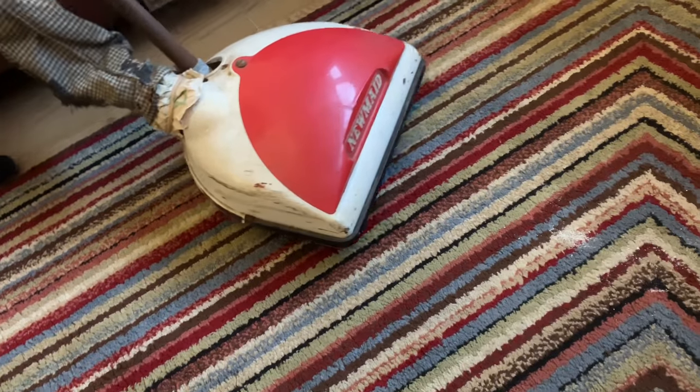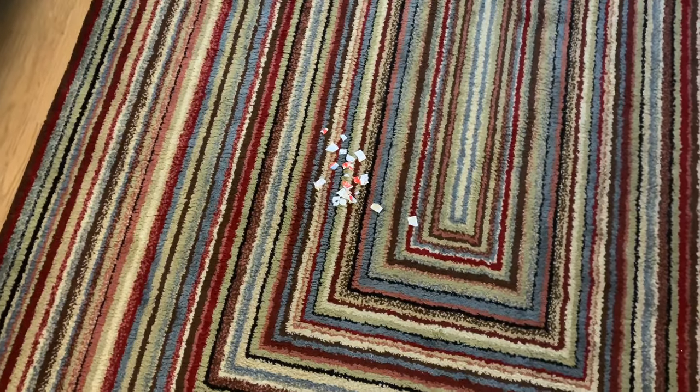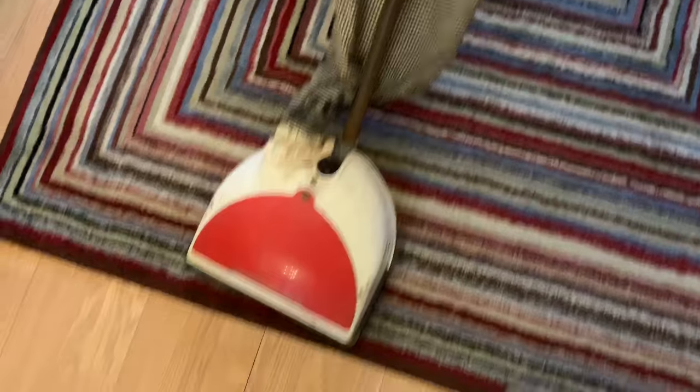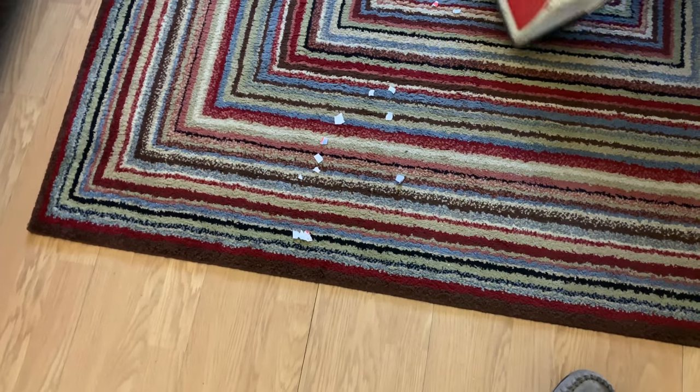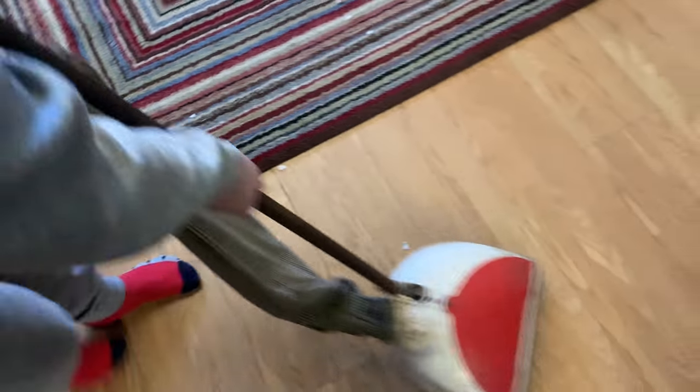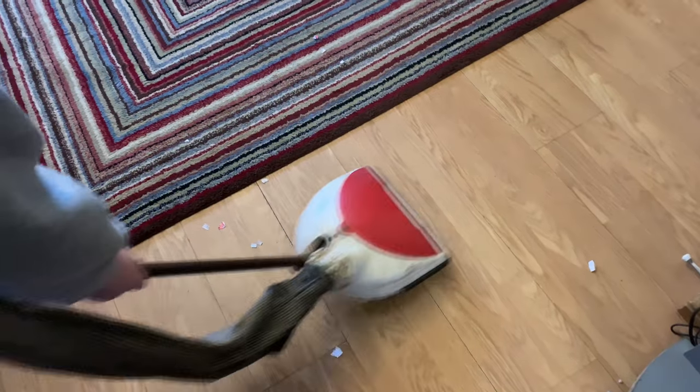I'll pick this up. So what we'll do now, we'll just give this a quick little go here. On paper, because we've done a little test with this, it still needs a bit. This was mainly used for fine stuff, really.